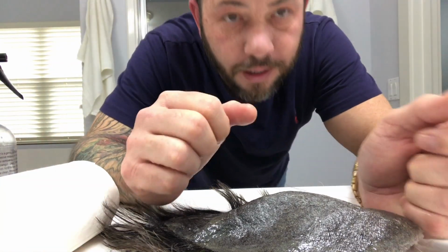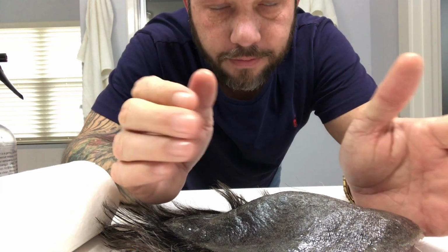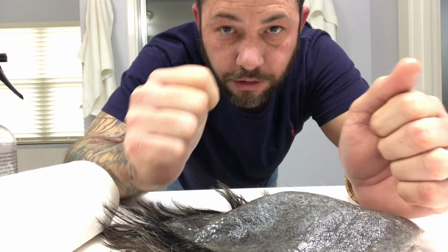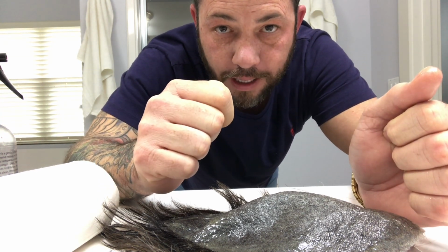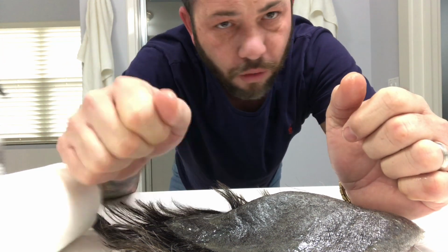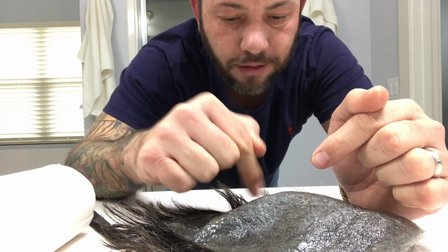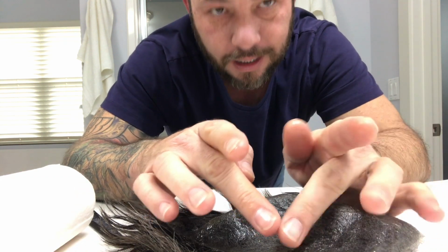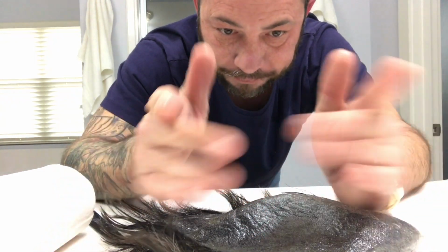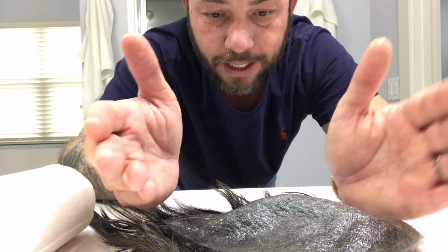So that's what I got today, guys. Let the adhesive remover do its job. That is uber, uber important that you let it break through that tape and actually break the bond down. And do not go fast. If you see a little nick or something, cut that little nick out if you can, because it's going to want to run. That nick will run into a tear. So that's what I got today, guys.